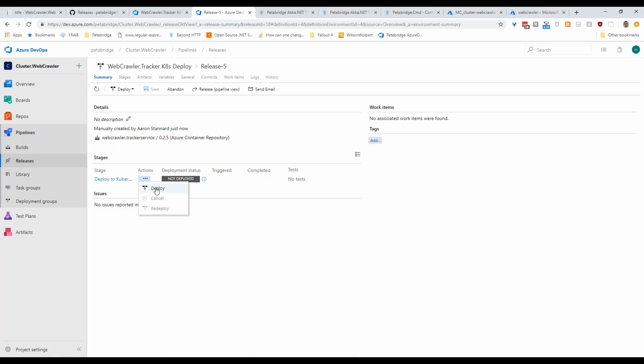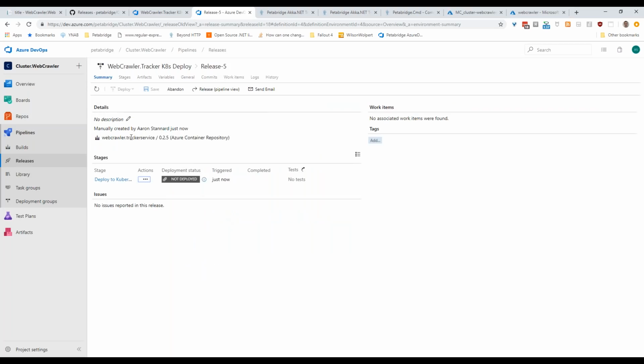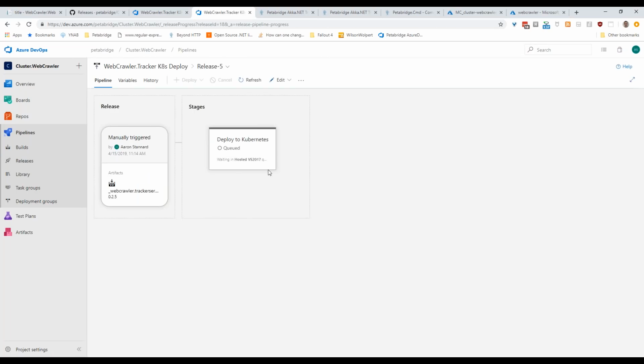And let's see, I'll go ahead and run that deployment. Okay, so this is going to start kicking off a release. If I go back to the pipeline view, all right, so that task is now in progress. This is what happens automatically, typically, when I update a new Docker image, although I just kicked it off manually here.